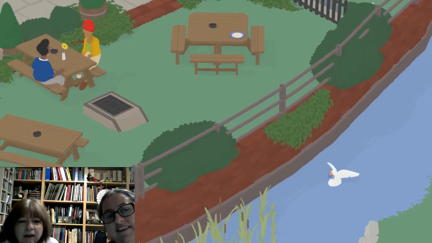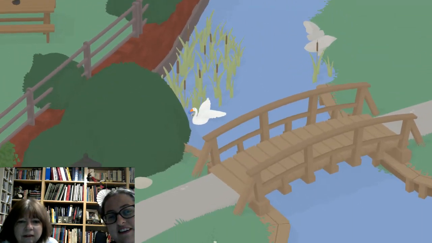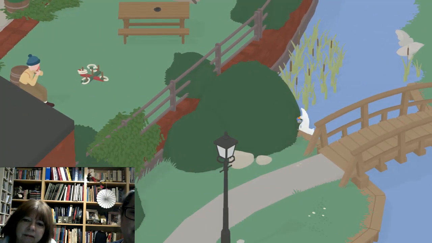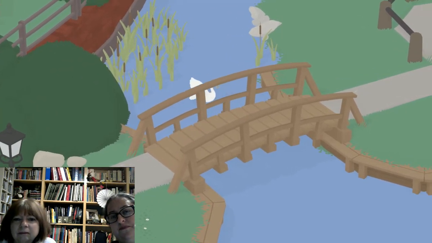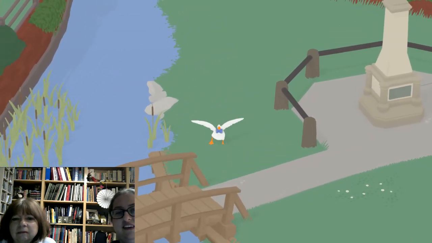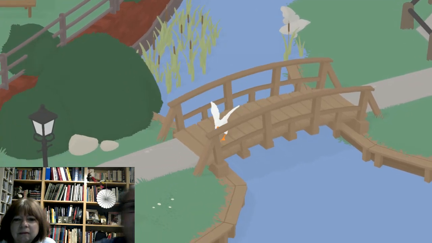So there's ladies. I bet they'd like to see a goose. But right now they seem to be having a conversation. You can't get up that way. You can get up onto the grass and then onto the bridge. There, see? Step, step, step, step.